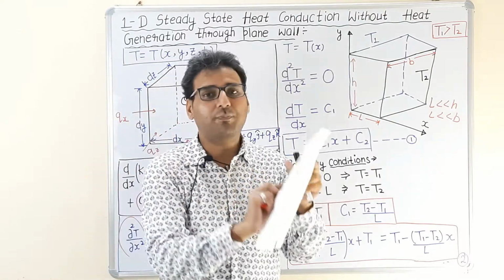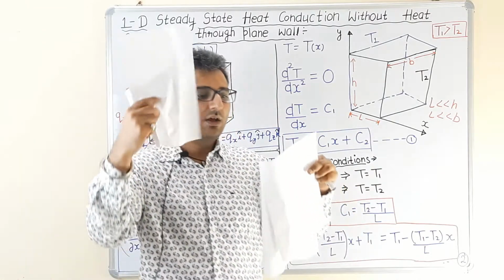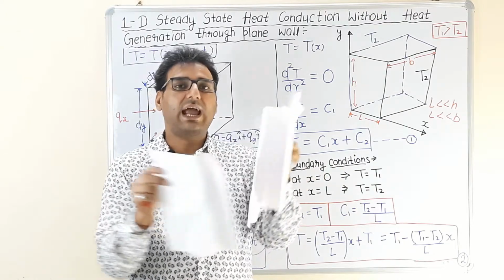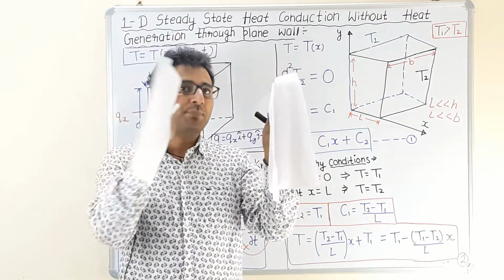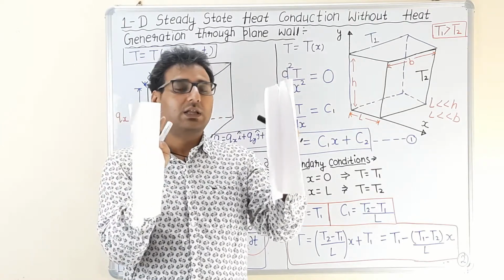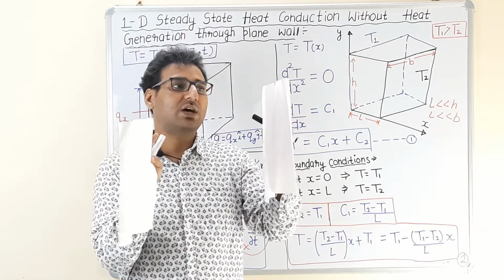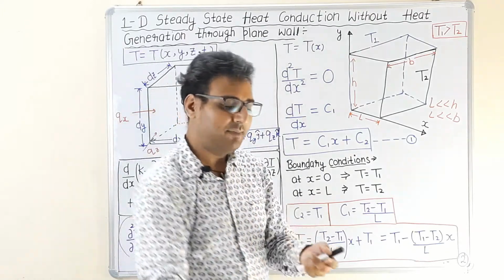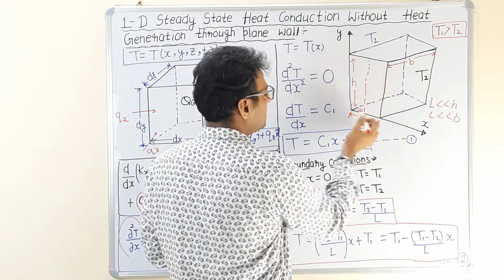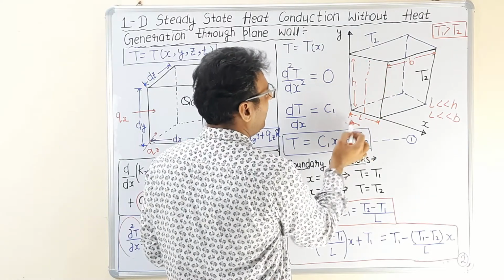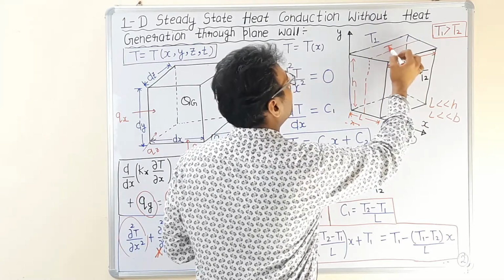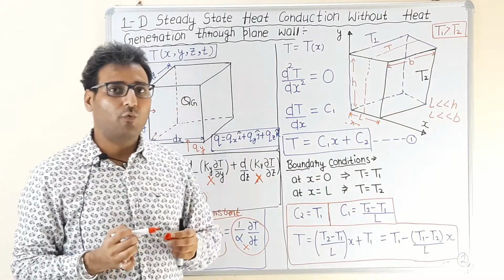It means if we put a third cross section between these two plates, the temperature of this face, which is at a distance x from the left face, will be T, different from these two, but there will be no variation of temperature within this cross section. When we consider a cross section at a distance x from the left face, the temperature of this complete face again will be T. So this is our 1D problem.